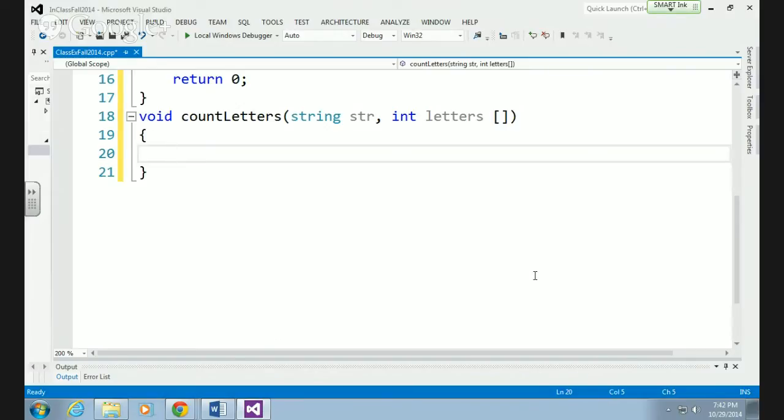Ms. Hernandez? Mr. Gear? If you're going through a number of things one at a time, what does that sound like? Well, we're incrementing.